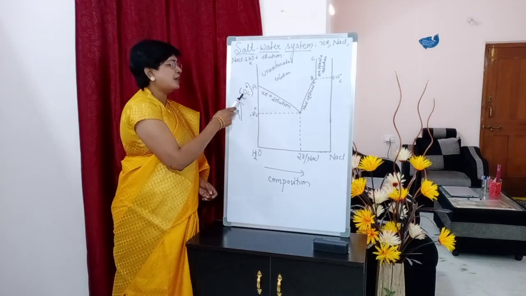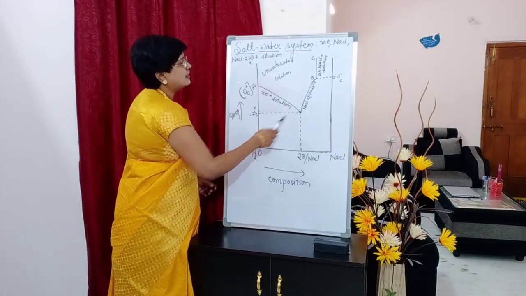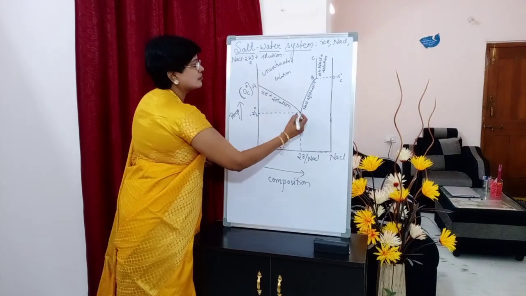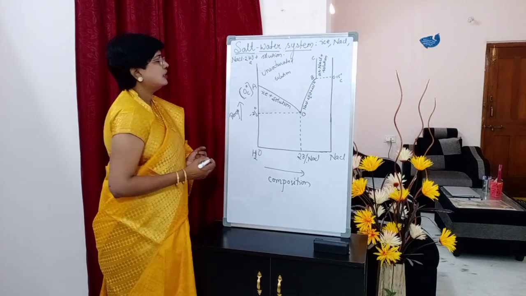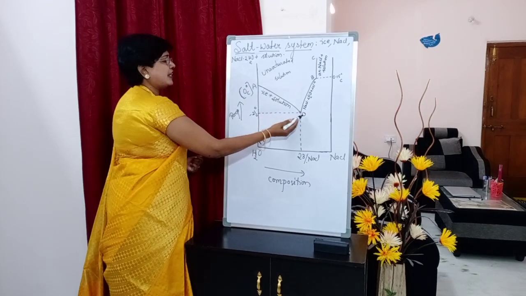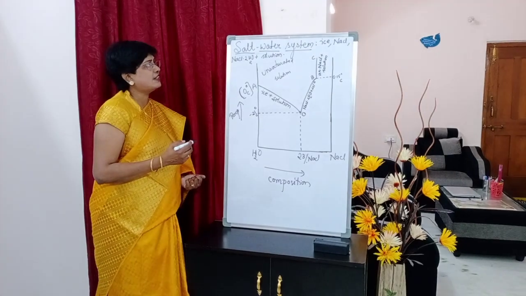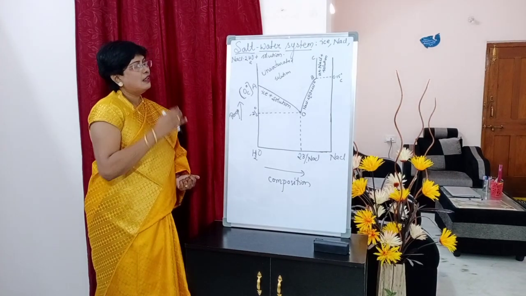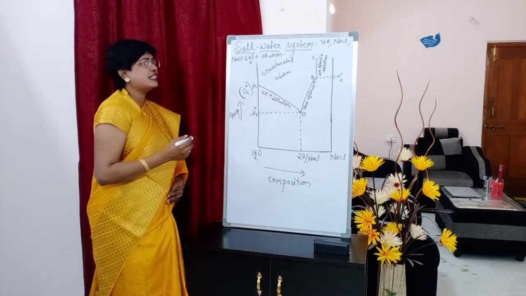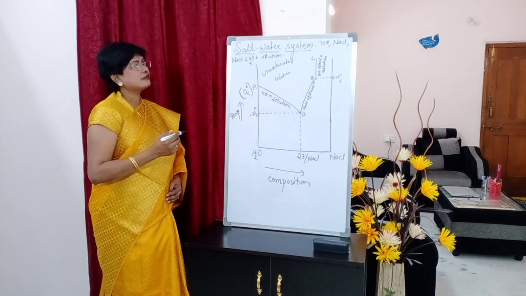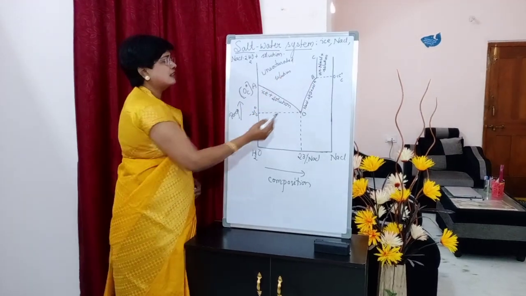Here mark the point as E, and mark the temperature 0 degrees centigrade, and here mark this point as O. Okay, and the temperature corresponding to point O is minus 21 degrees centigrade, and mark this point as B, 0.15 degrees centigrade. Okay, so this is the BC curve, students.